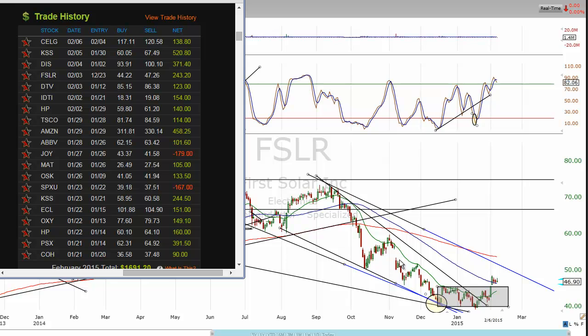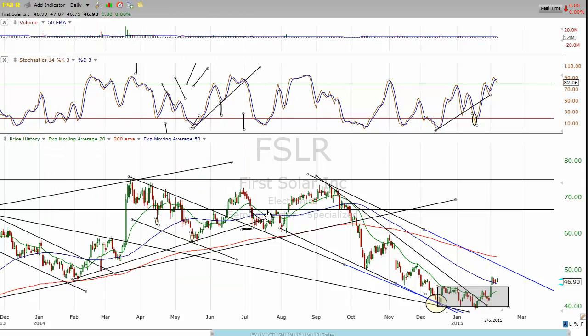All right, so we mentioned wedge patterns, channels, and flags. Channels and flags kind of go hand in hand. I wanted to show you a couple of examples of the wedge pattern. As you can see, First Solar, pretty decent wedge pattern. Let me move this over a bit. You can see the underlying trend line. Let's clean it up a little. Basically, you're looking at this downward channel, converging. You can see it bounced off. There were multiple trend lines here giving us the X marks the spot. We got a nice reaction off there.